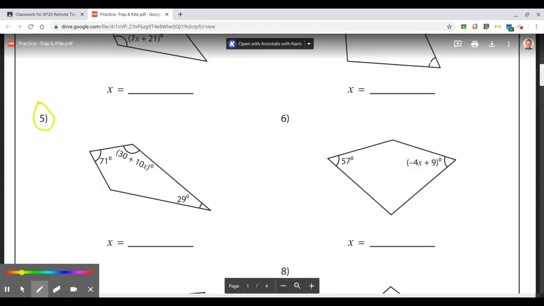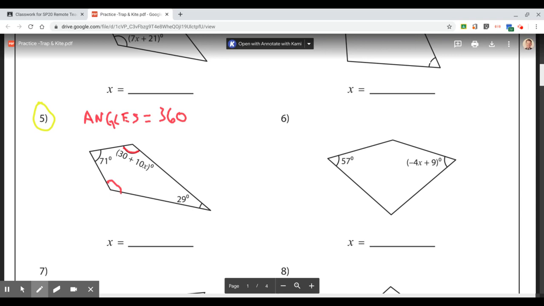Okay, guys, next on the same page, let's look at number 5. And we're looking at angles this time. The first thing I want to point out, with all quadrilaterals, the angles equal 360. All right, so now we need to solve for x. It's another thing that we notice. Well, this angle right here, the 30 plus 10x, is also congruent to this angle. So if we set them all adding up to each other, they're going to equal 360.